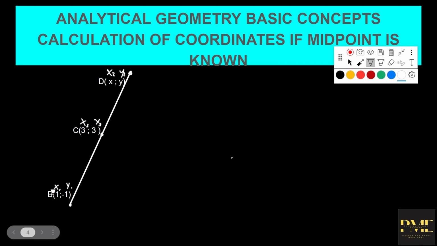So from this x here at b to the x here at the midpoint, what happens? You notice that 2 points are added to 1 to make 3. So in other words, the difference from 1 to 3 is what? 2 units. It means to go from 3 to the x of d, you do the same thing again, you add what? 2 units. So therefore the x here at d is what? 5 is 2.